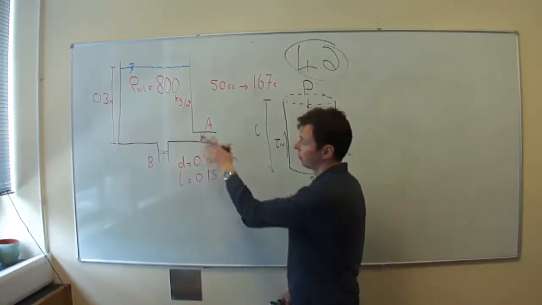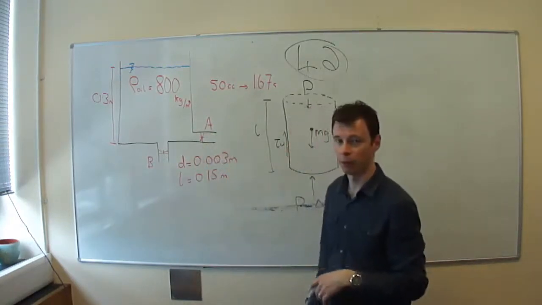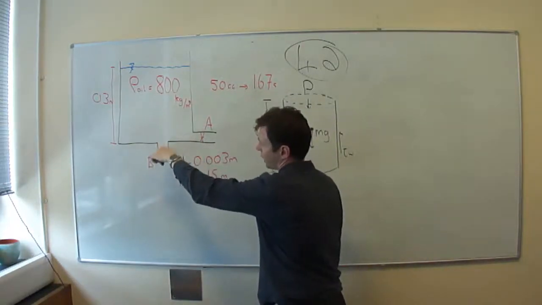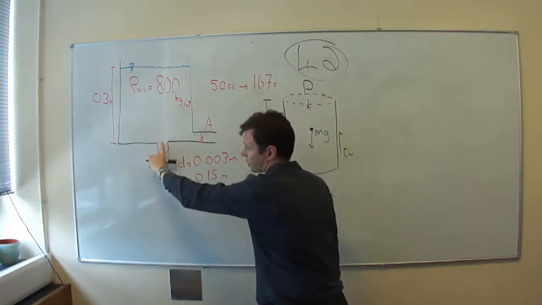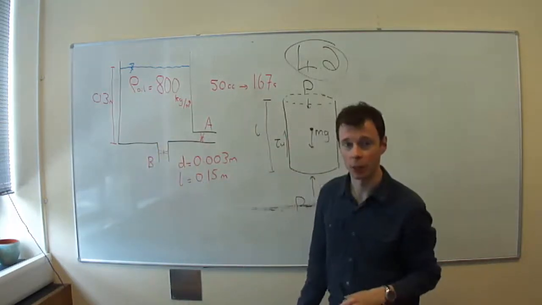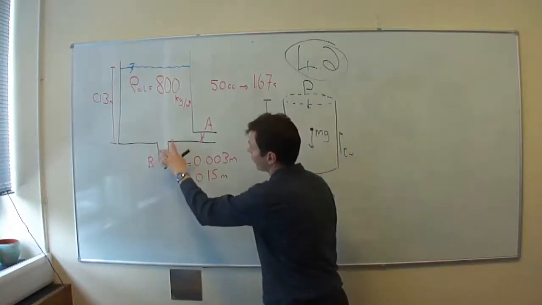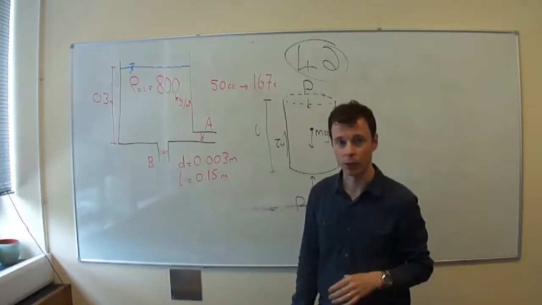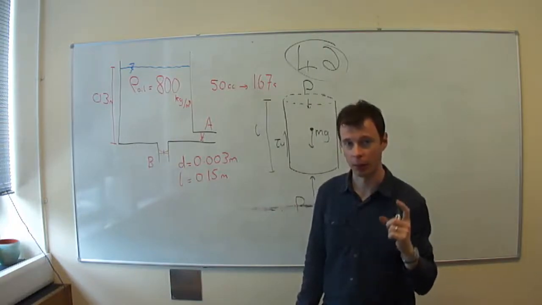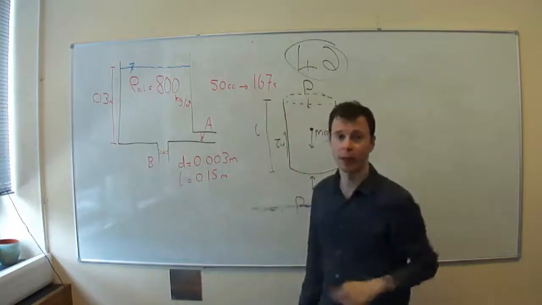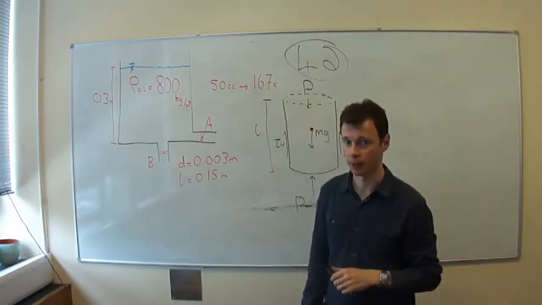Would you expect it to be higher or lower than the time for A? Well, if we look at the geometry of the problem and physics, you can see that now we have the mass of the fluid in this control volume acting vertically downwards due to gravity. Exactly the same pipe dimensions, same diameter, same length. So we're looking for an answer for part B less than 167 seconds.